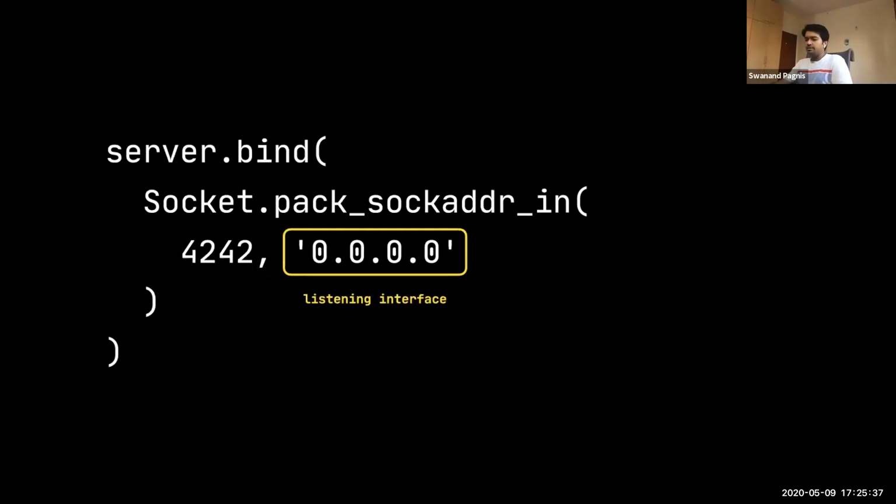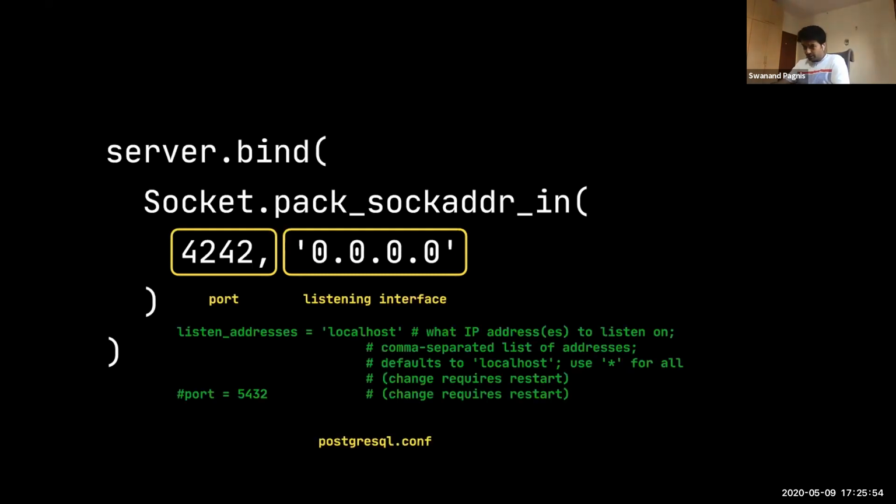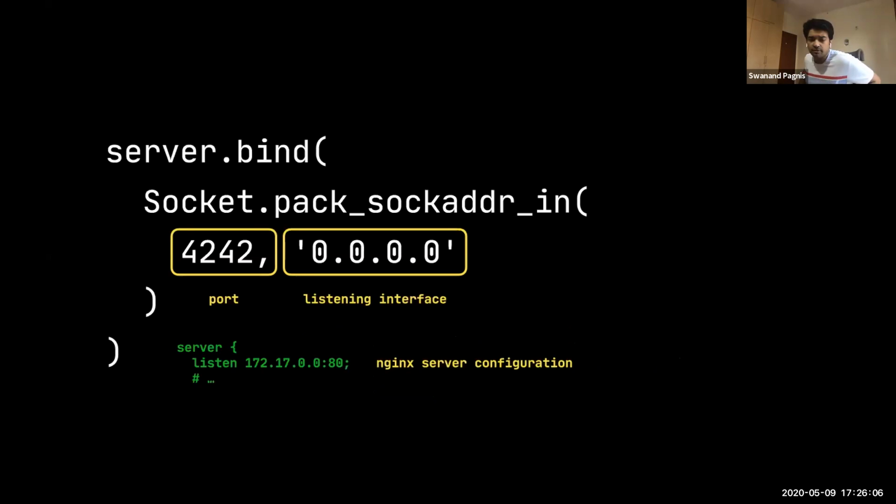If you've done any kind of server programming, you're probably familiar. You must have seen this. When you start a Rails server, you have the option to specify a port and a bind or a listening interface. You might also, if you have worked with Postgres or MySQL, have seen this, where you can tell the Postgres server what to listen to. Now, this is a bit different, or some people might have seen this, which is the Nginx server configuration. DevOps related folks or who've done server configuration would have seen this. They all mean the same thing. They're all about binding the socket or the incoming connection to a particular interface.